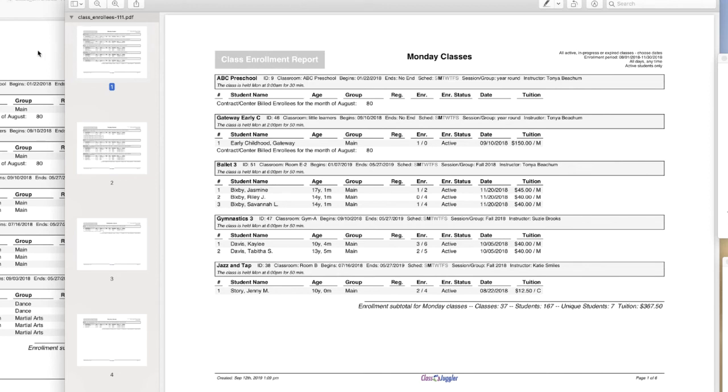So today we've talked about the Class Enrollees report and how this report can show you the students who are or were enrolled in specific classes. This report can also show you the specific date a student actually enrolled in a class within a specified date range, which could be especially useful when searching for enrollment information.